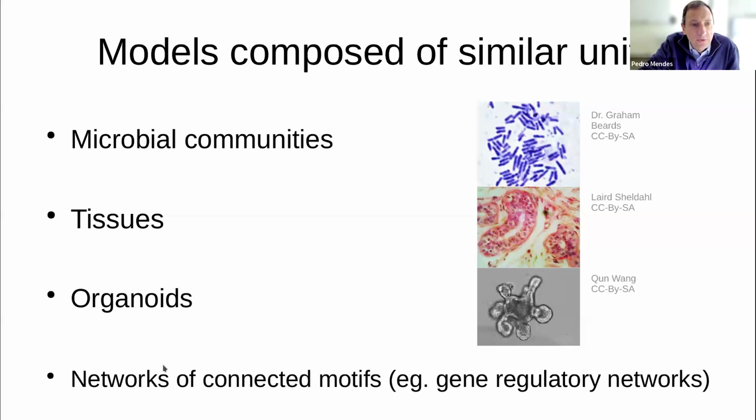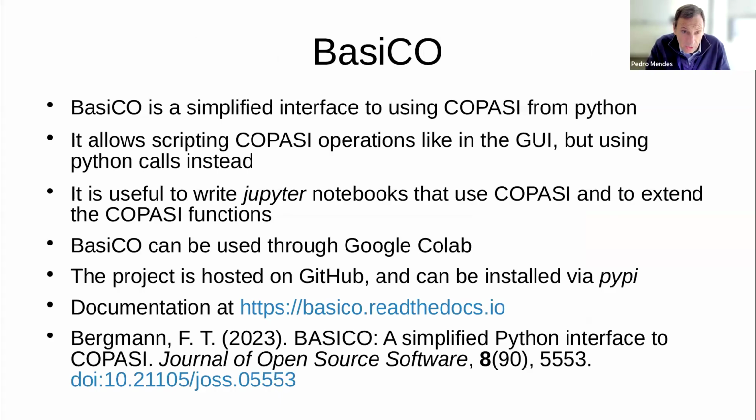So we want to be able to create models of these things in an easy way. There's a fourth option here that may not be so obvious now, but hopefully I'll have time to explain it, which is that you can also have models that are essentially networks of little motifs that are connected in some way. So for example, gene regulatory networks are motifs of gene expression of a specific gene connected to another gene by induction or repression through proteins. Those things can also be seen as basic units that are replicated. Okay, so that's the motivation for this work.